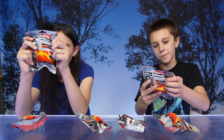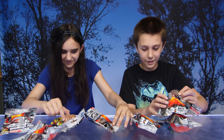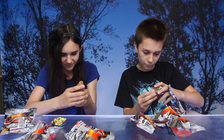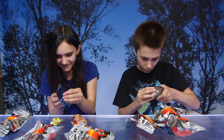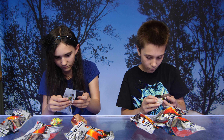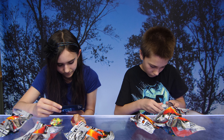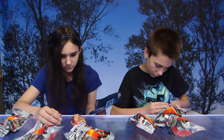Thank you so much to Rads for sending these to us. So do you guys want to get opening? Let's see if we can get all four. I think we can. Oh look at the candy! It looks to me that she got T-Rex. Each pack includes the yummy Rads candy, a collector's booklet, and a mini poster that features colorful character graphics.